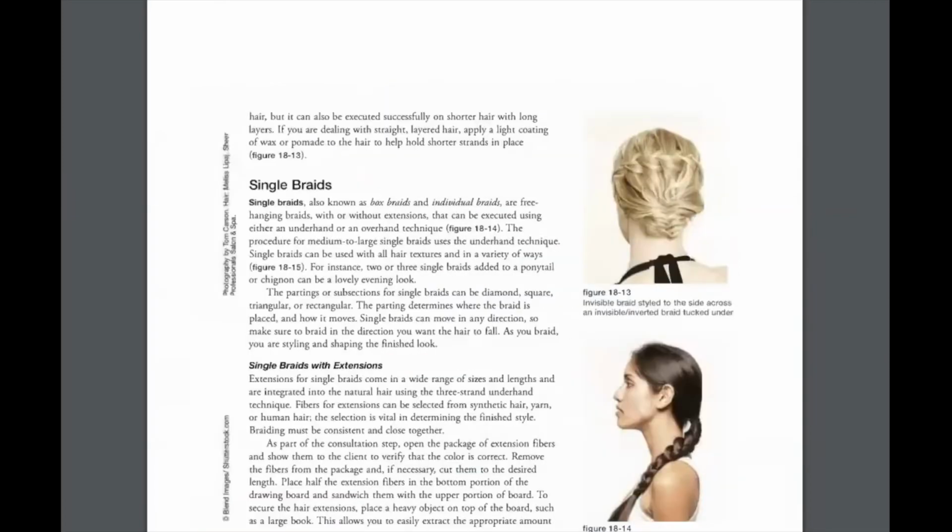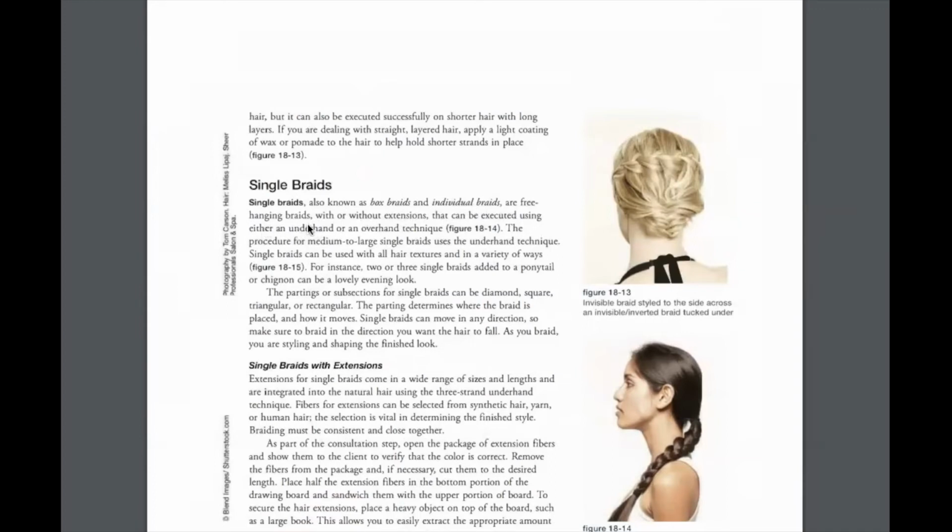Oops, went too fast. Your single braids are also known as your box braids or individual braids. And these are free hanging braids. This is a single braid, or also this is a single box braid right here. And we'll also get into the ones where you add hair to the single braids.